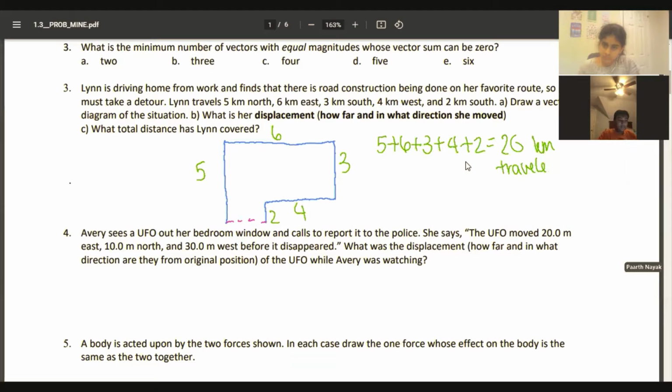Whereas your displacement is the total change in position. So if we started here and we ended up here, think about how much has been changed. Let's say you started at 0 and you ended at 2. So instead of taking a vector approach, you could simply think about moving 2 kilometers to the east. So your displacement would be 2 kilometers east. And make sure that you make a distinction between what a vector and a scalar is, because displacement has magnitude and direction, whereas a scalar just has magnitude. So that's number 3.